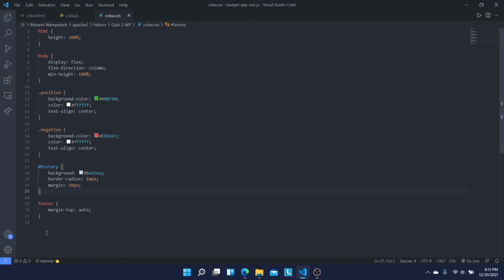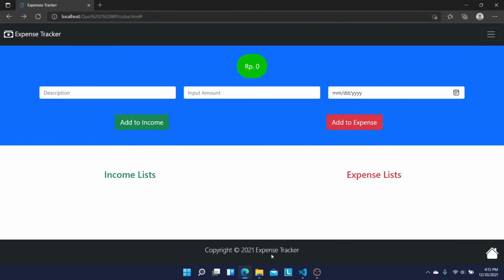And I declared the footer margin-top to be auto. So again, this is just so the footer will stick on the bottom.